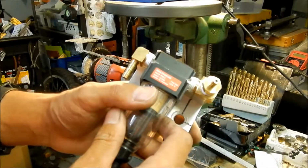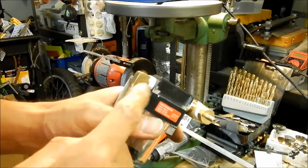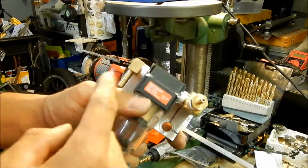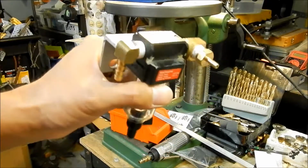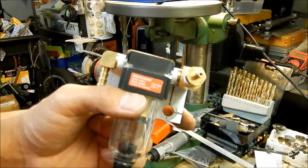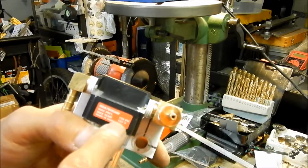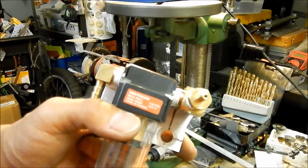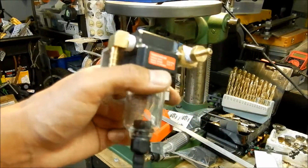To make it look nicer, I could just put some paint on it, or I'll get a marker and paint it black or something. It's mostly so it won't rust, though it looks a little ghetto. It has the pressure rating here, 150 psi, max temp 125. Well, let's hope it doesn't get too hot. All right, so we're going to go mount it on the bike.